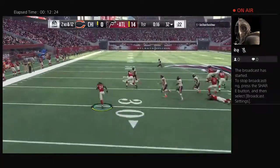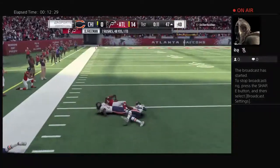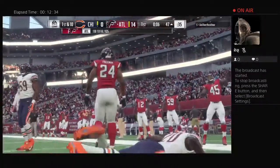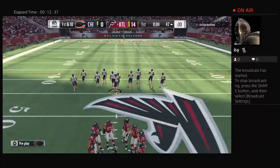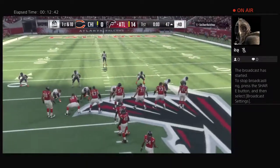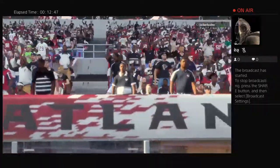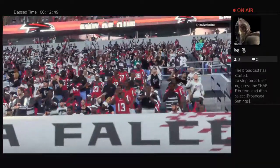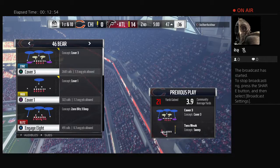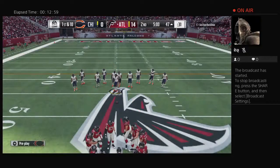On 2nd down, Freeman. Oh, he's got a little daylight. And he'll running right through it. And he'll be taken down, but not before he gets into enemy territory. That's good for 21 yards and a 1st down. Well, they're making a real first-quarter statement with a run game, no doubt. For those who remember old-school football, running it, establishing things, seeing backs find holes, get through them, they've got to like what they're seeing from this unit so far. Right now, they've decided to, as you've said, establish the run game, and they've been successful doing it. Now the offense lining up 1st and 10.